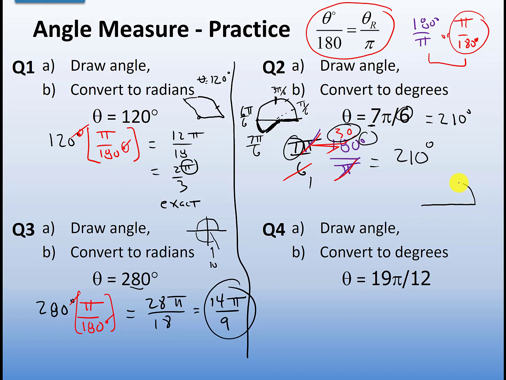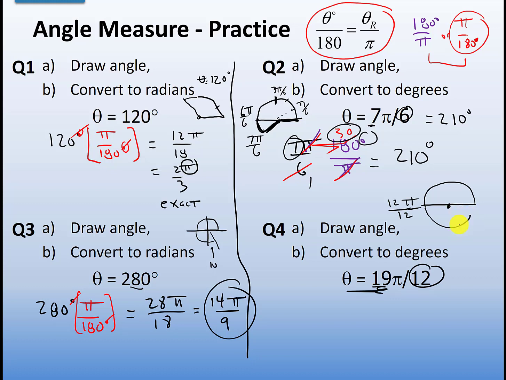Here is pi. Okay, now I need to relate pi in terms of 12 so I can see what I'm looking at. Well, 1 whole pi is 12 over 12 pi. And that's clearly not enough. It's not big enough to make 19 pi 12ths. So, how much more do I go? A little bit or a lot?